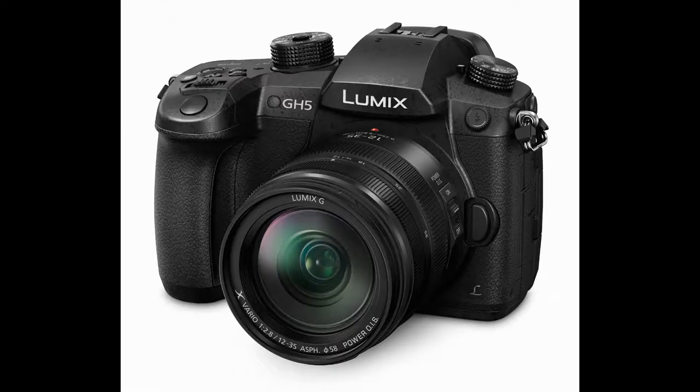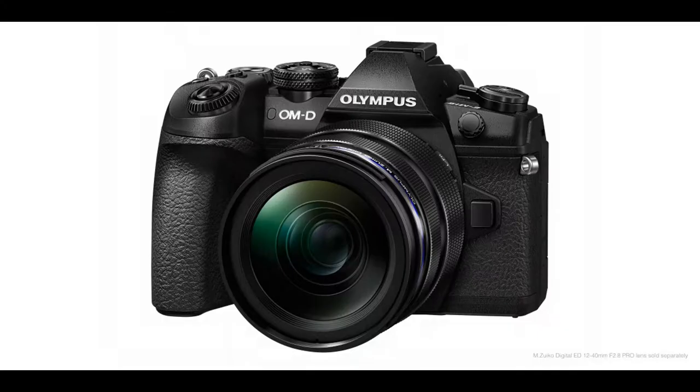Now, number two is affordability. To be fair, this is quite a debatable one, because a lot of the different manufacturer systems out there, whether it be Fuji, Canon, Nikon, or Sony, all offer fairly competitive prices across different ranges of cameras. Obviously high-end cameras are going to cost a lot more. Micro Four Thirds also has its quite expensive high-end bodies, like the Lumix GH5 and the Olympus EM1 Mark II, which are both around the £1,500 mark.